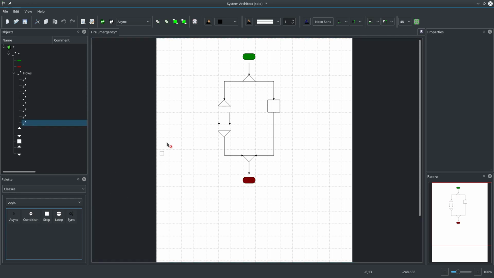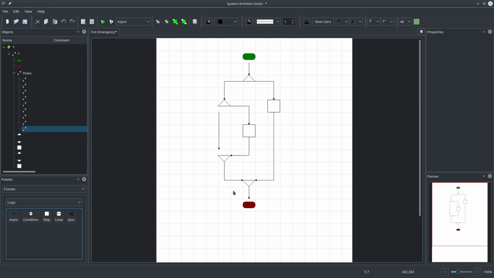And it supports cutting and pasting in the same manner. You can cut and paste sections of a diagram, put them right into this here. So in this particular case, you've got a start, a stop, and a condition. If it's true, it goes this way. If it's false, it goes this way. Very common logic diagram or flow chart.